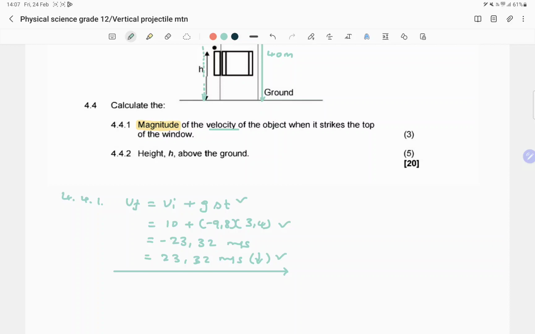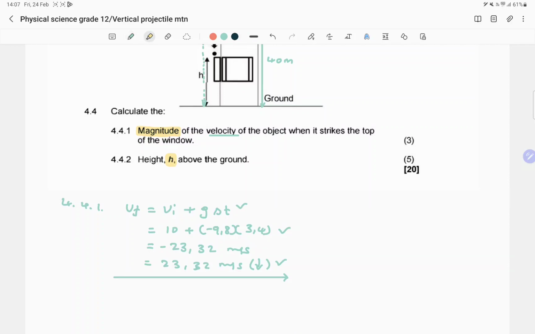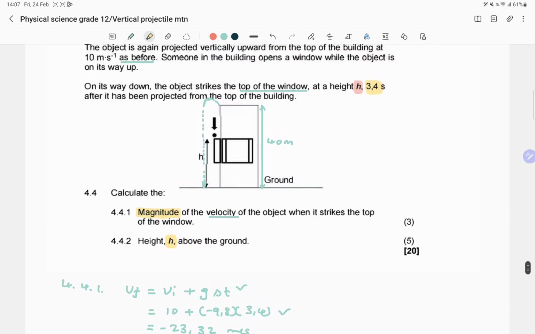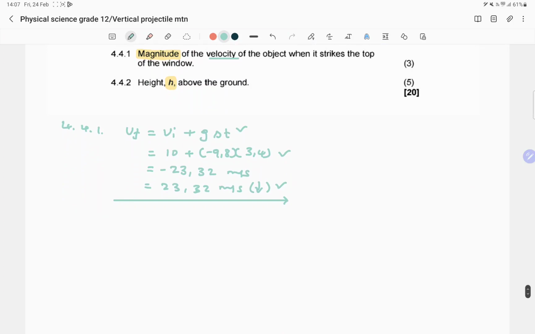Last question, we're looking for the height h. Okay, so look, we know that from the same top of the building, maybe let's do it here. From the top of the building, this ball actually gets displaced only that much downward, isn't it? Which we can call delta y. But we know that delta y plus h should give us 40 meters, because I said this is the same building that we dealt with initially. Okay, so let's do this one, 4,4,1.